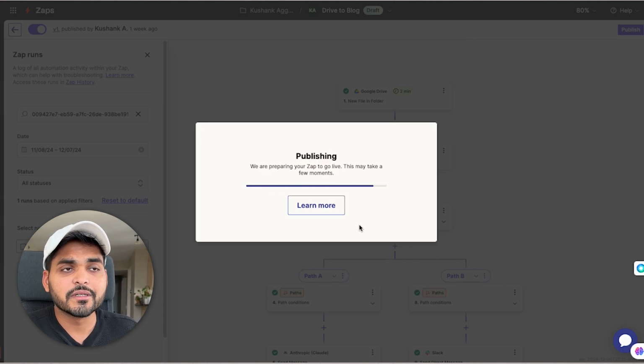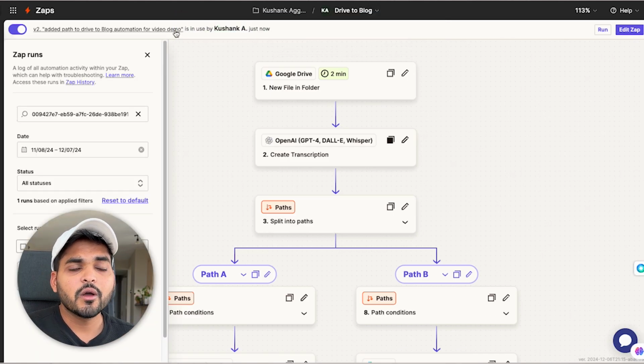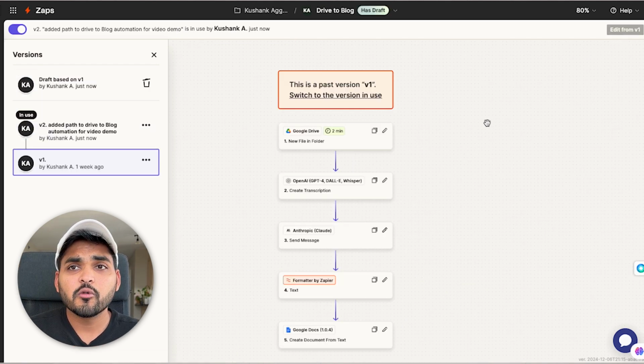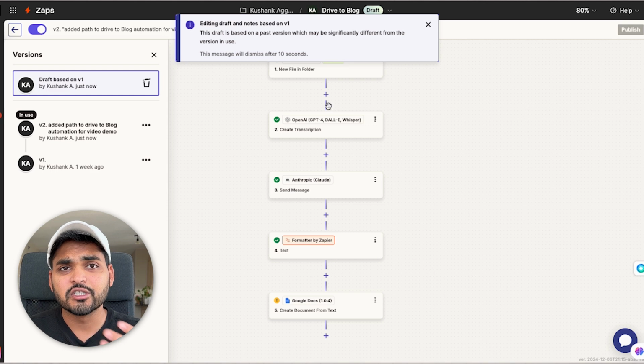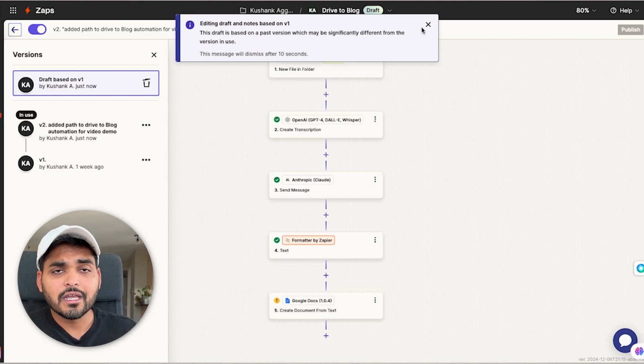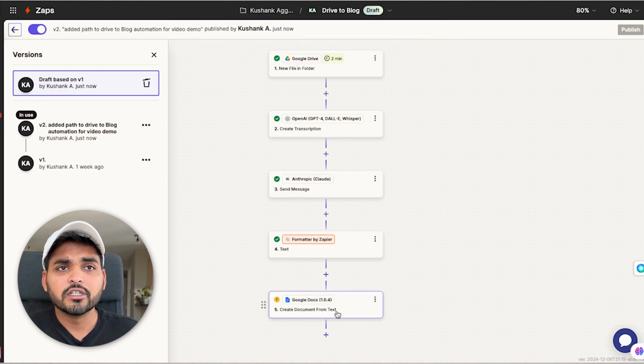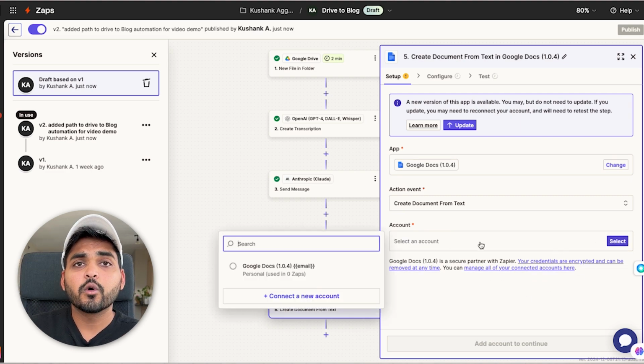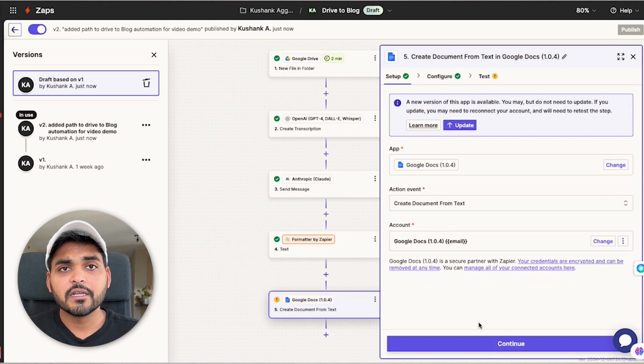The reason you want to do that is because maybe circumstances will change. You might want to go back to the previous versions of your automation. Maybe the current one isn't working anymore and you want to go back to a version from 6 months ago and make changes to that. So once you have version control with a good naming, you will know exactly what version was doing what sort of automation. So it's easier for you to go back and work with the version you wanted to work with and make those changes accordingly.